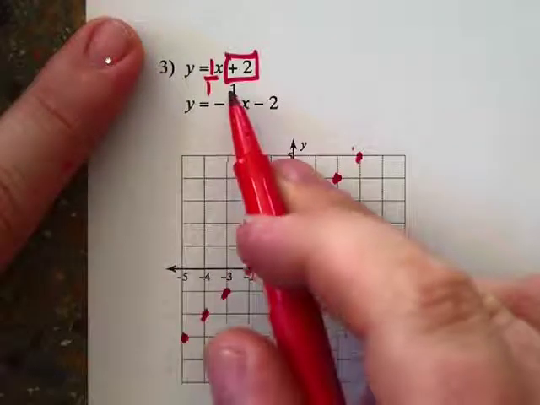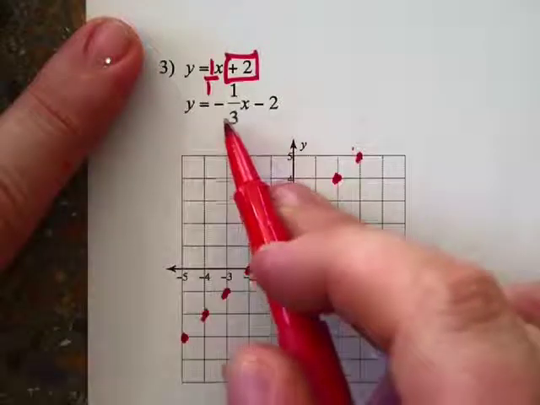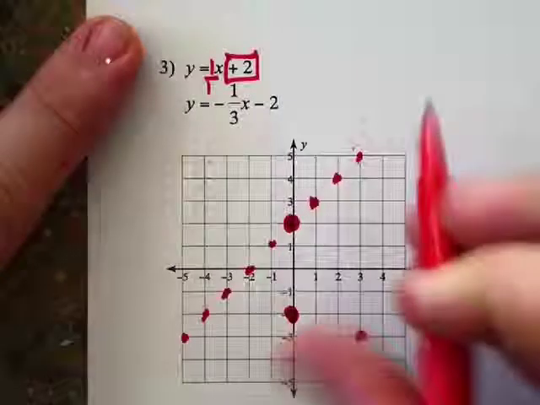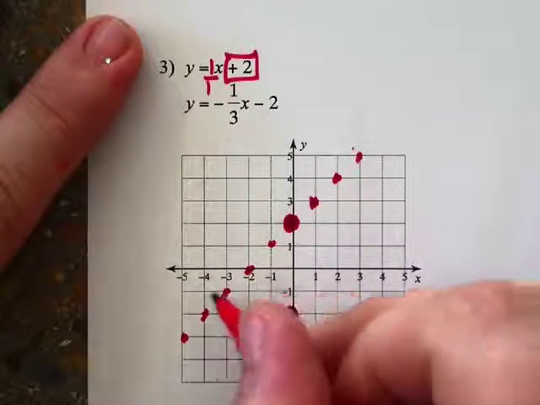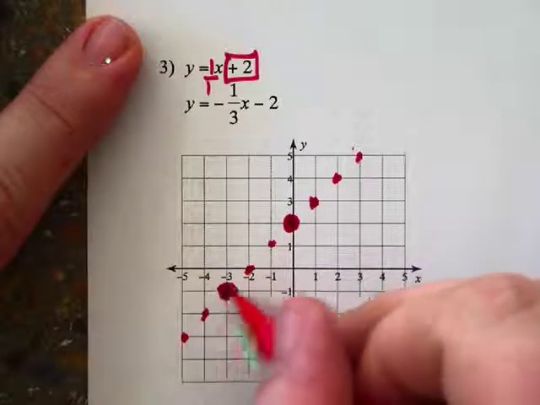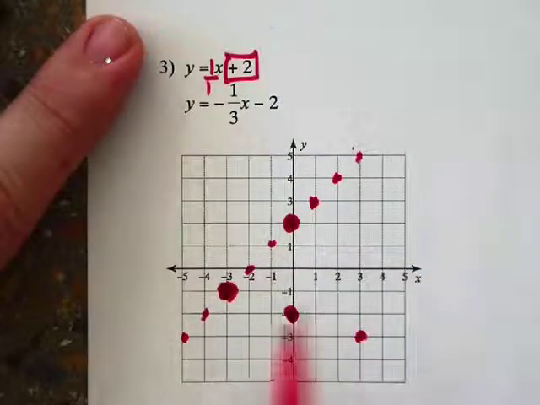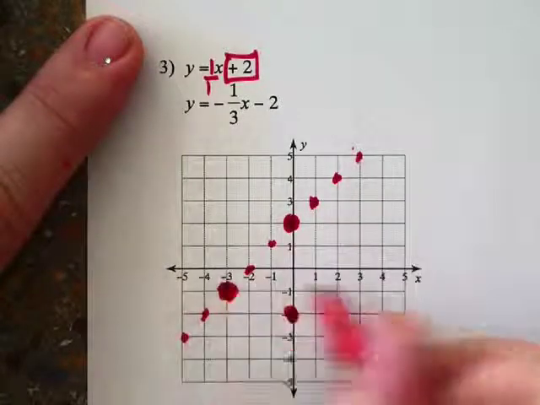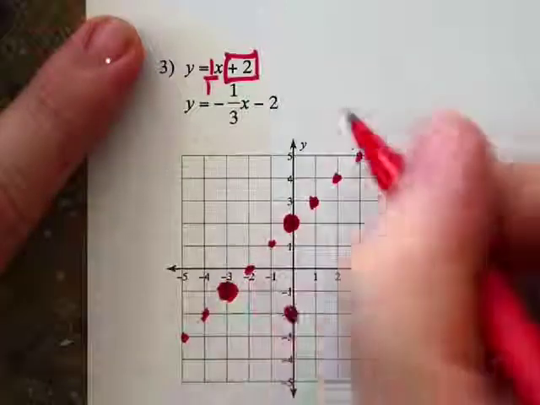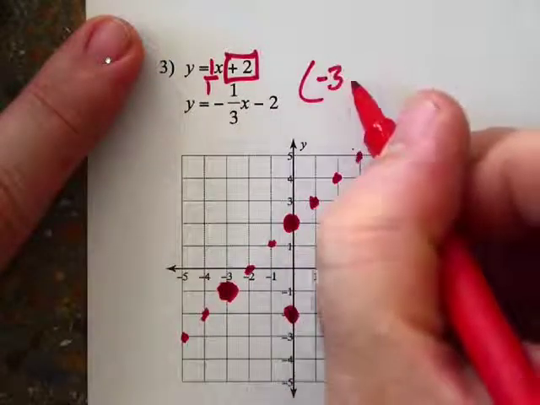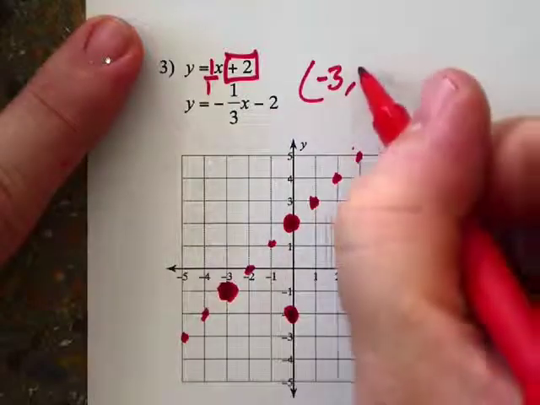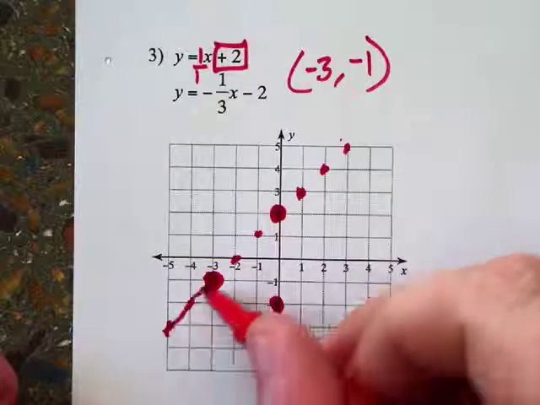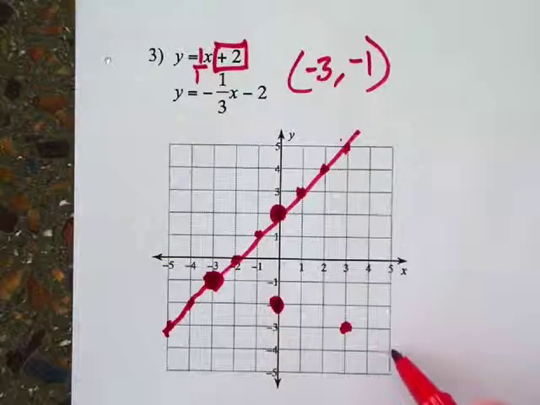Okay, next one, our y-intercept is negative 2. And then we're going up 1, negative 3, or down 1, positive 3. So down 1, positive 3, down 1, no more there. So up 1, negative 3, 1, 2, 3. And we landed right on that point right there. And that's the answer for both of them, because it's a point on both lines. So the answer is x is negative 3 and y is negative 1. And then don't forget to draw the two lines.